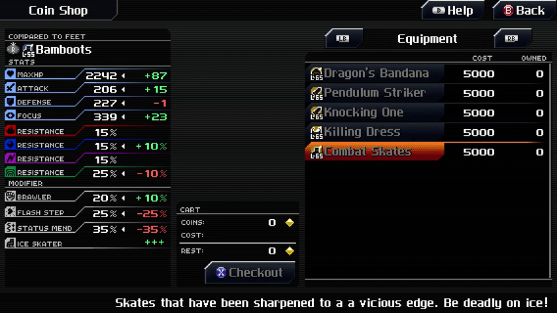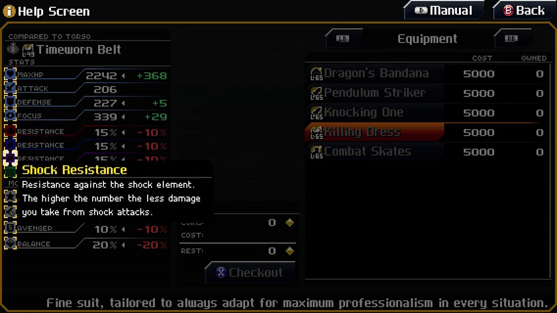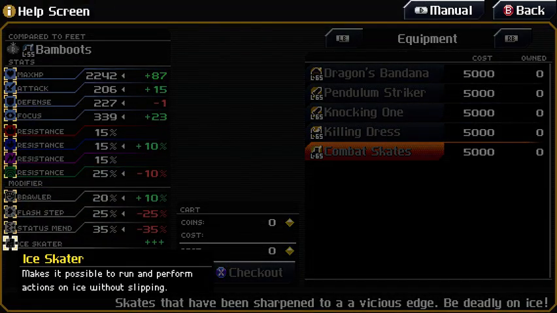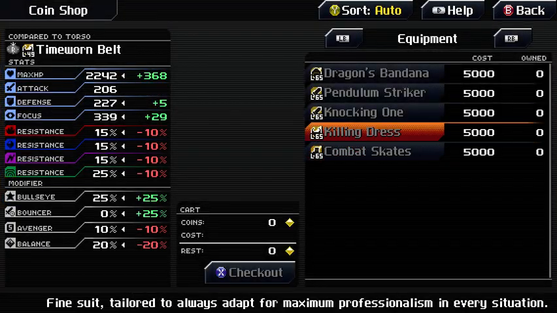Skates that have been sharpened to a vicious edge. Be deadly on ice. Has +3 ice skater. Probably prevents you from slipping on ice? Or maybe increases your speed on ice? Who knows? It's ice skater. And nothing in the game actually bothers to explain what it does. Oh, wait, actually. How long have you been able to do that? Makes it possible to run and perform actions on ice without slipping. Okay. Oop. I don't need double help.